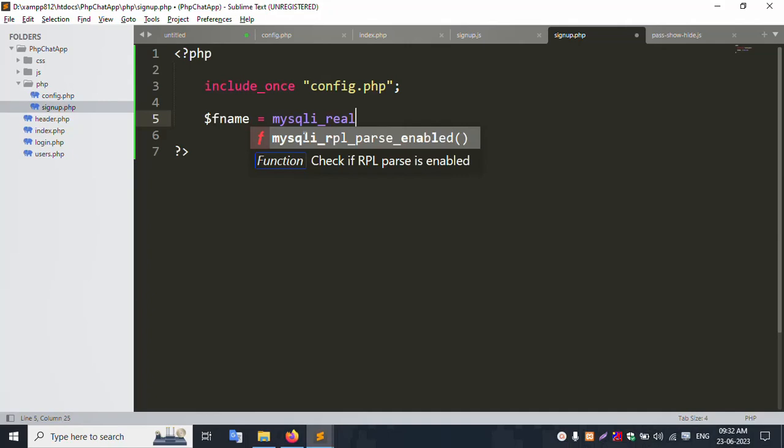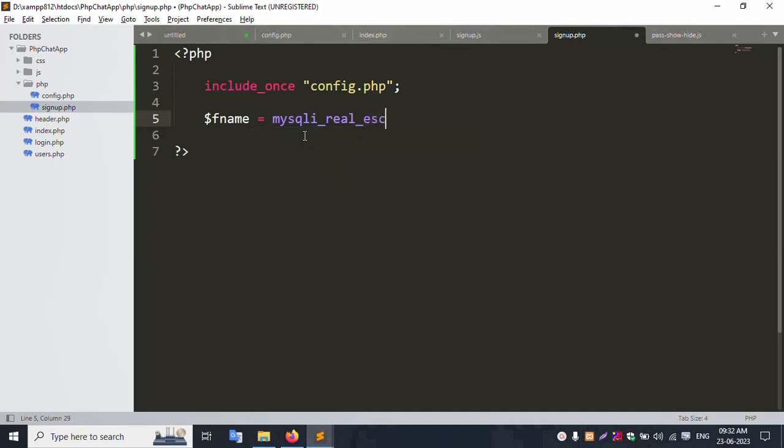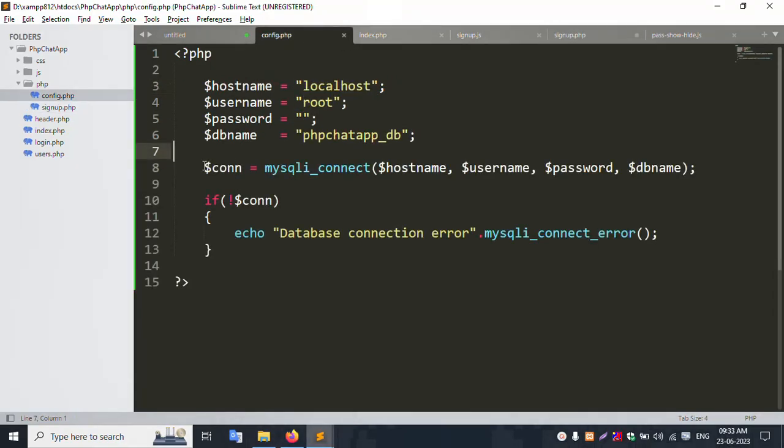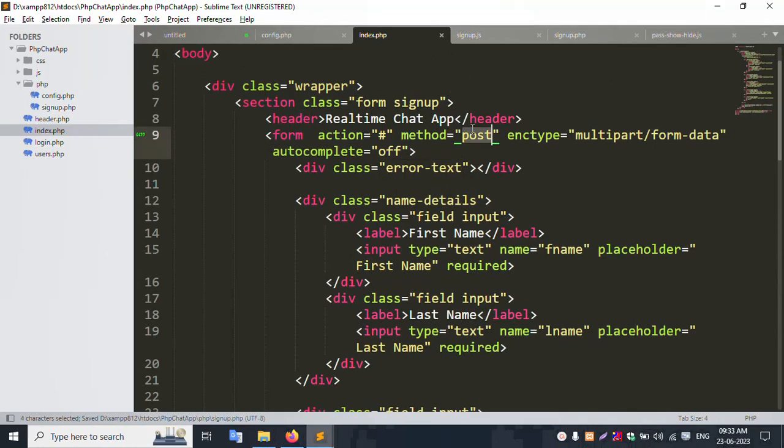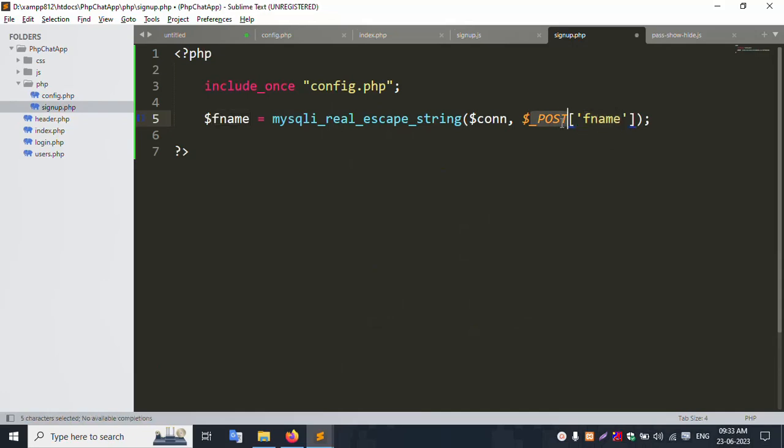Let's start with the first variable, fname is equal to mysqli_real_escape_string. Dollar, include this config file, and this variable con, paste here. This is the post method, dollar POST fname. Successfully added. Open the index file, and inside the post method, the fname is added.